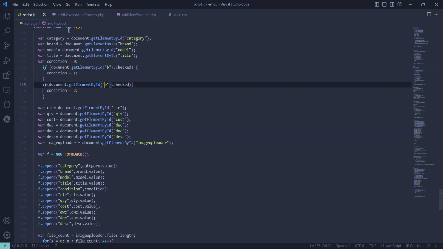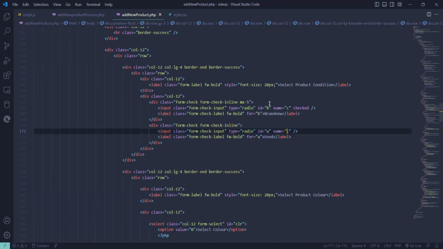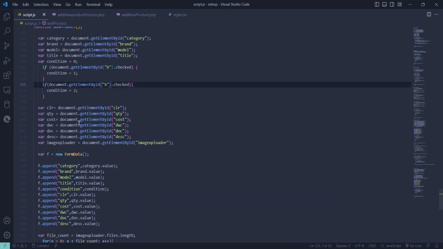That should change as our ID B and U used and for checked use and brand new one.